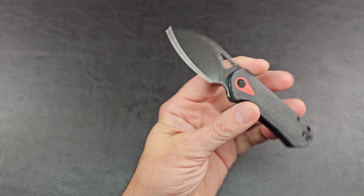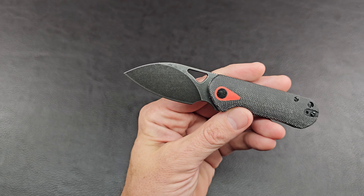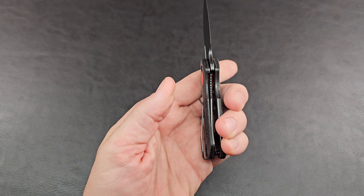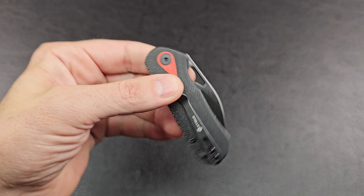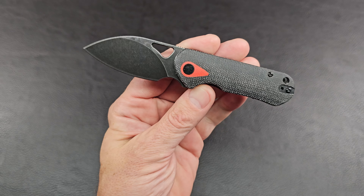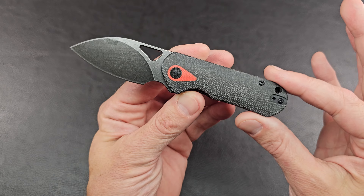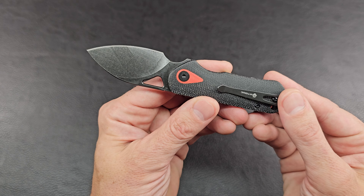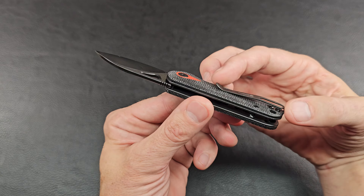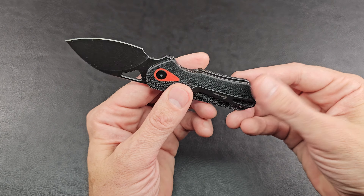Can I thumb that? Yes, I can. So we've got that D2 and the micarta. It's a liner lock right there. Swings down shut fairly easy. You got that fuller hole for flicking out. Simple little clean design. The pocket clip can be swapped to the other side — looks like it's actually a pretty big, long pocket clip for this knife.